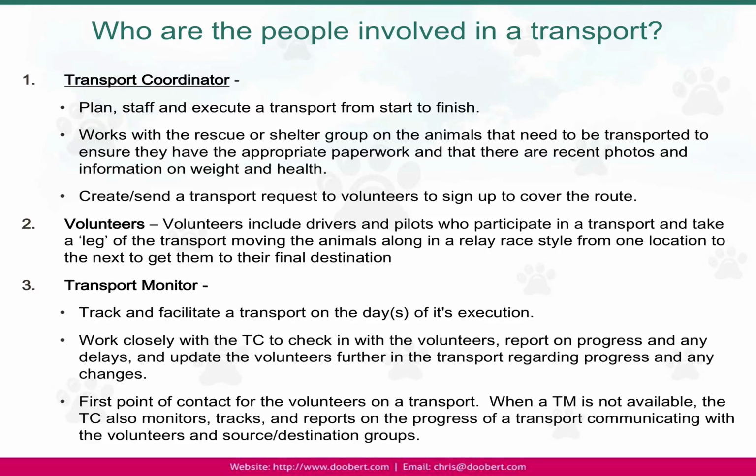And if there is a transport monitor, they're the first point of contact for the volunteers on the transport. If the transport monitor is not available, that responsibility falls back to the transport coordinator. Some groups prefer to work with transport monitors, other groups prefer to coordinate and monitor their own transports. So there's lots of flexibility in this, and it depends on the volume of transports you're doing, the types of transports you're doing, and the group that you're working with. I just wanted to make you aware of that particular type of role.